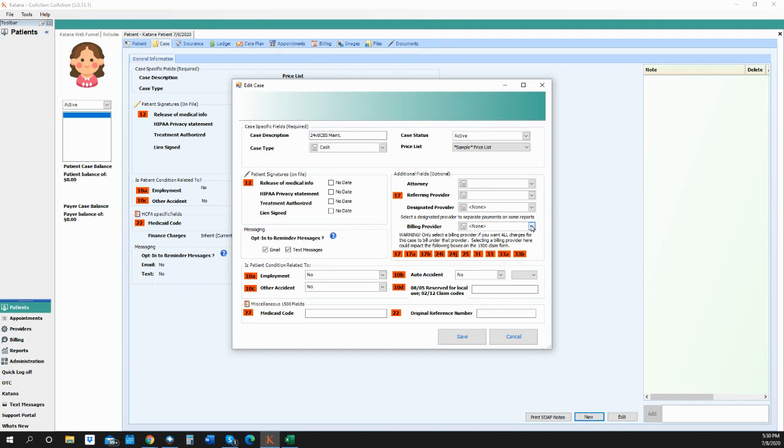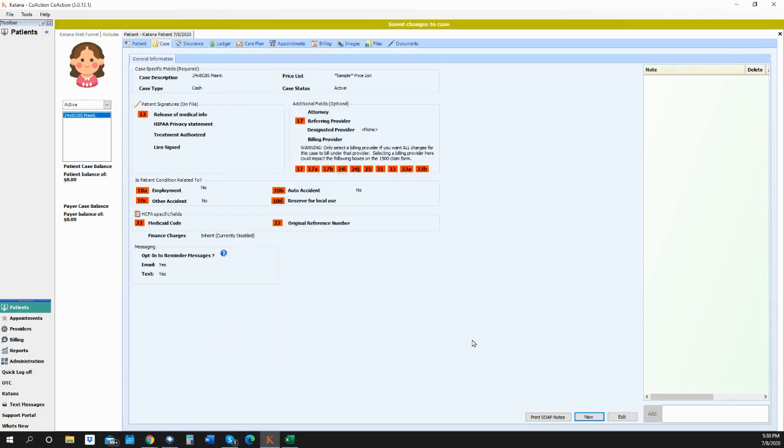The billing provider can be selected in the event that you have billings that need to take place, and maybe you have a couple of associate doctors where HCFAs are not generated with their information. You could tell the system that no matter who the treating provider is, this billing provider is actually who should be listed. Once you have all of your information entered in, just go ahead and click Save, and that gives you the ability to continue moving on.